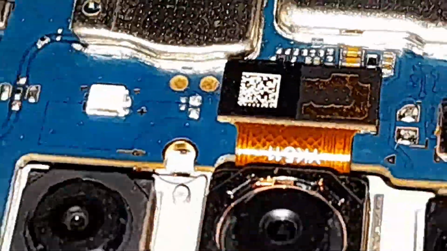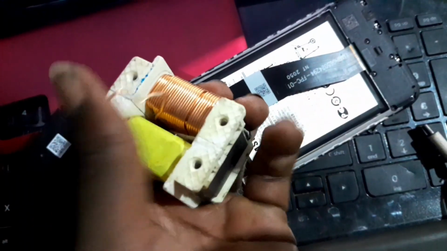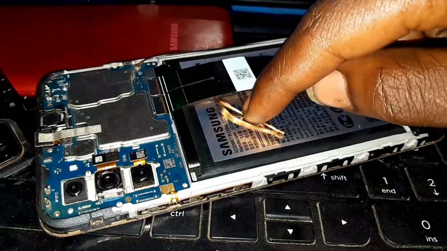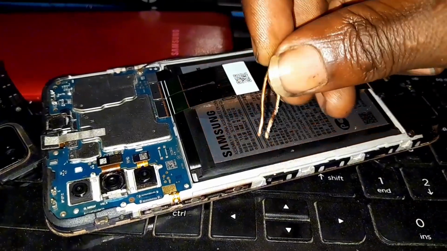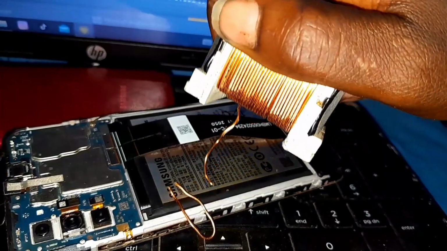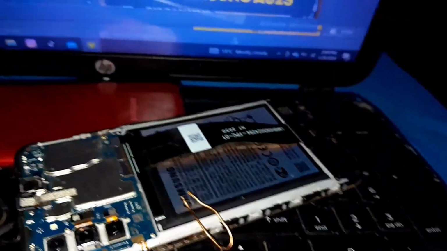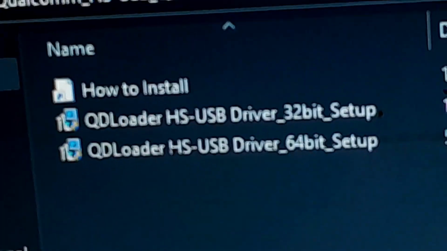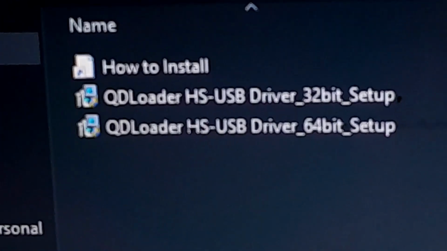Now, what you need is a tweezer or a copper wire, so that you can connect the test points. Then insert a USB cable while the battery connector is disconnected.